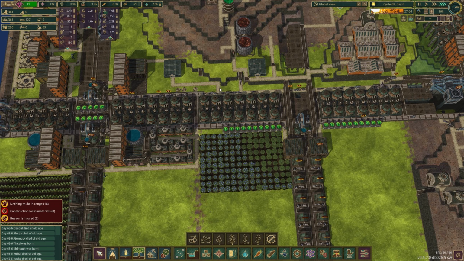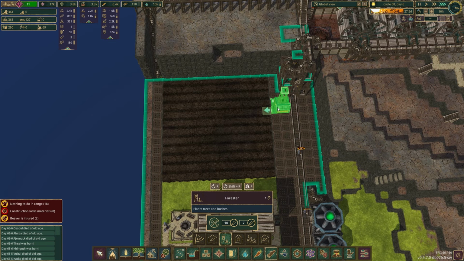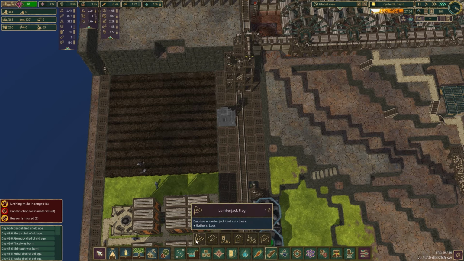1, 2, 3, 4, 5, 6, 7, 8, 9, 10, 11, 12. Loads of berries. Loads upon loads of berries. Okay. And then we'll remove these ones here once this is done. So let's put in a forester in order to get you to plant said berries. Go there. And we'll get a gatherer.